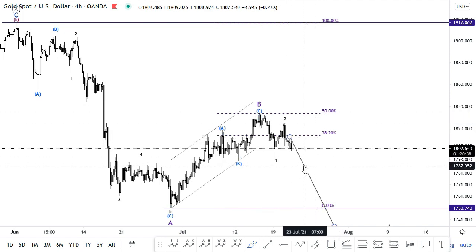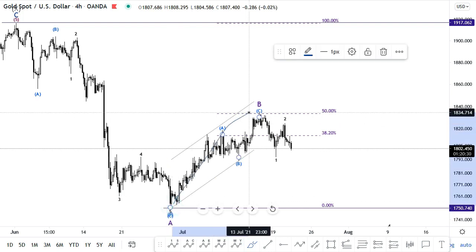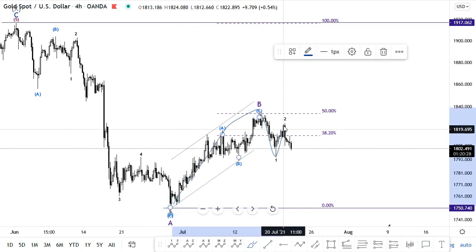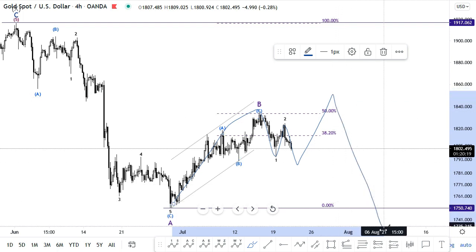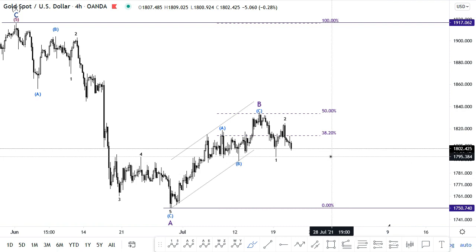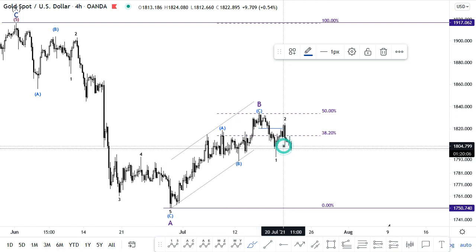Again, I have mentioned in my previous video that we can alternate this count and say this is wave A in a 3-wave move, and then we are expecting to see wave B in a 3-wave move, and we see wave C before price actually drops down and gives us the final leg C. So giving it the benefit of the doubt, we've been short from these areas, and today we just added more positions on these areas, expecting price to drop down.